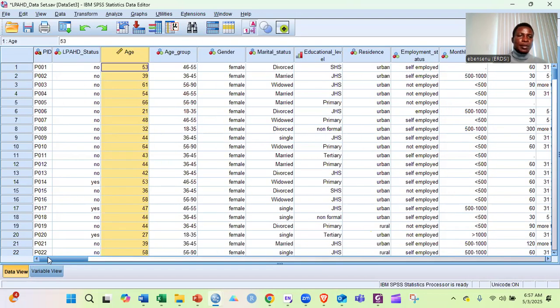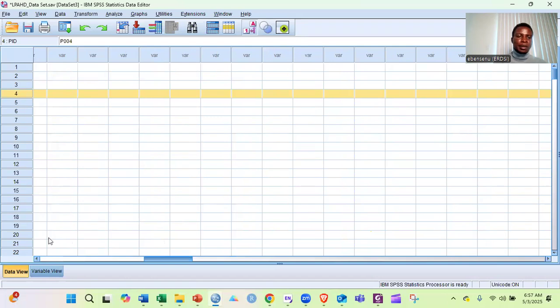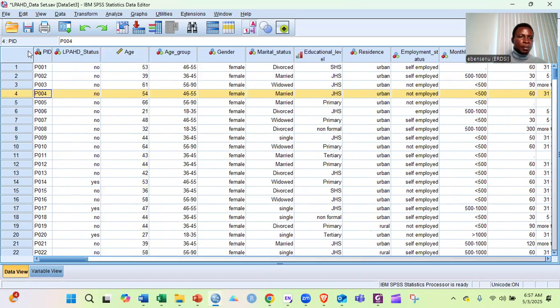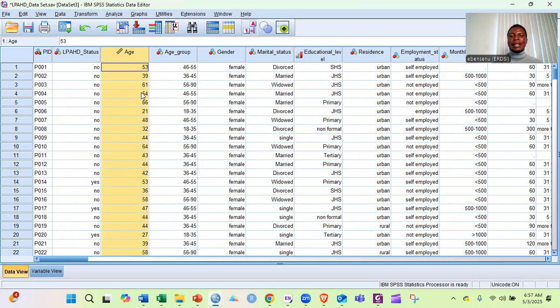The input window is where you will see your data interface, and also your variable interface. At your data interface, your variables become the columns like we saw in Excel, and your participants become your rows, with every piece of information moving around it. Today we are not going into details on how to do all those things. We just want to appreciate it. Then we also see the kind of variables we have. If you look at the variables, some of them come with different symbols. Some have three dots with an alphabet telling you it's a string variable. Some just have three circles telling you they are purely numbers. Some also have this ruler, telling you that although they are numbers, they are continuous.